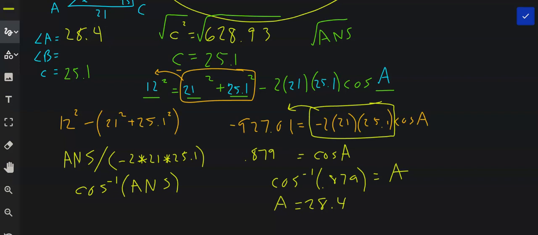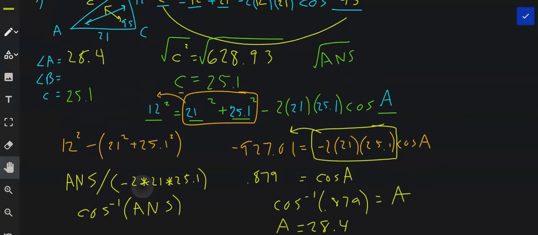Okay? So find me the last side. Find me the last angle, I'm sorry. And we'll see what Mr. Parker and Ms. Crockett got. 95 degrees in the triangle from the very beginning. And then you got 28.4 now, so we got two angles. Did you forget one of them or something? Try that again. You got the 95 at the very beginning, angle C. Now we got 28.4. So try that again.